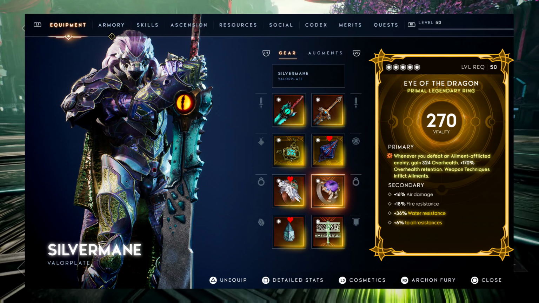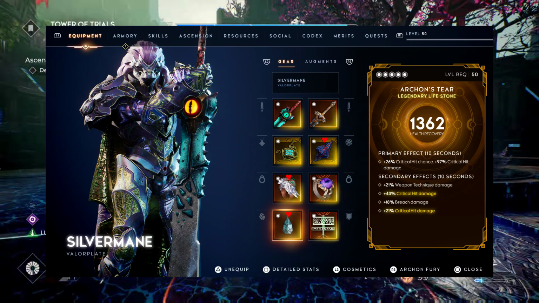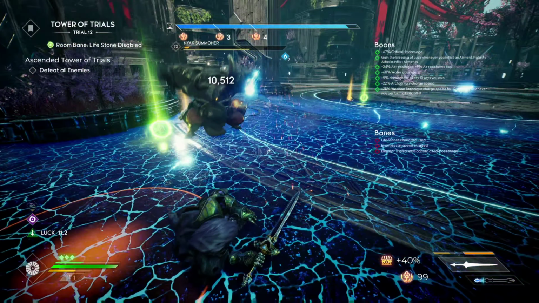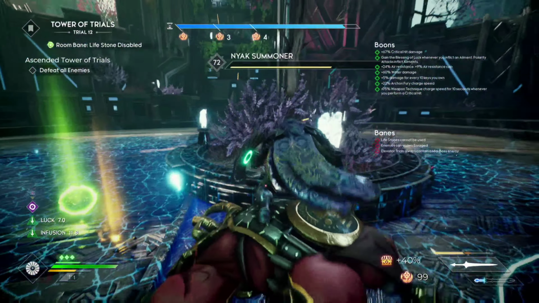So Eye of the Dragon, of course, you know what that's for. And for our tool items, we're going to be using the Archon's Tear and the Plague Pendant. By the way, you can use the Entropic Moon Drop, but I just decided to stick with what I had. Now let's go ahead and take a look at our augments.